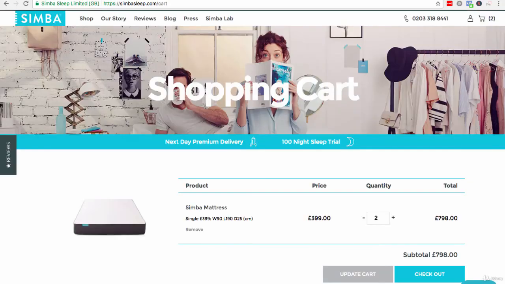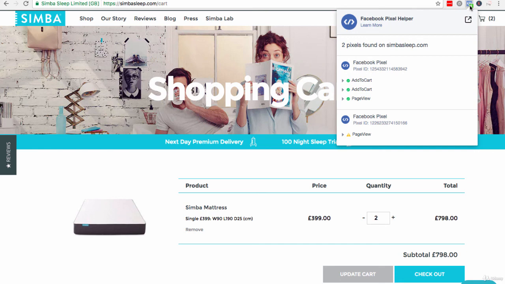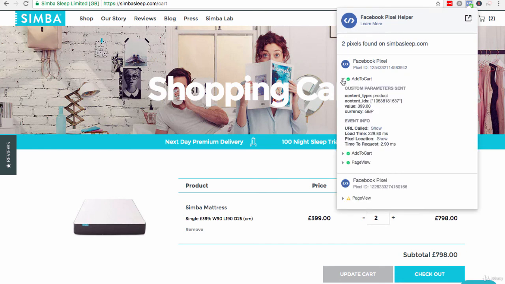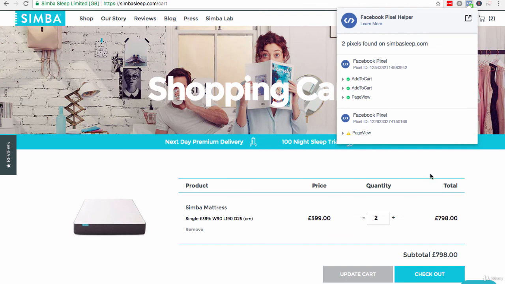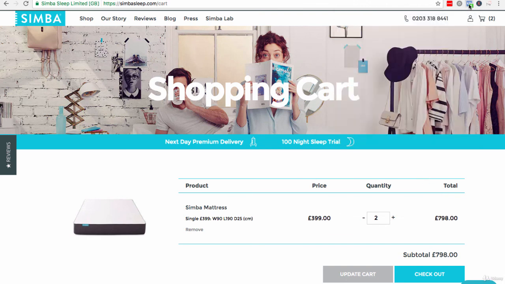For example, I can come into this website, simbasleep.com. I can see here in my Facebook Pixel Helper icon that there are 2 pixels found, and I can also start to see some of the custom parameters that they have built into their pixel. Now, this is getting a little bit more advanced again. We're not going to go into that right now, but this is a great little tool. If you get heavy into advertising, you want to take a look at competitors. Do they have their Facebook pixels set up? You can even check out some blogs that you follow to see if they've got the Facebook pixel set up. It's an interesting little tool to have, so I just wanted to share it there.